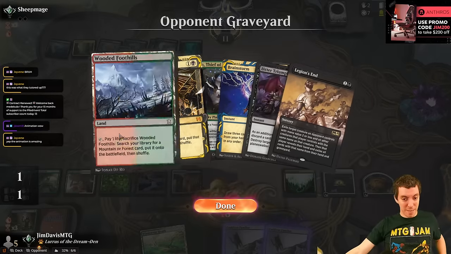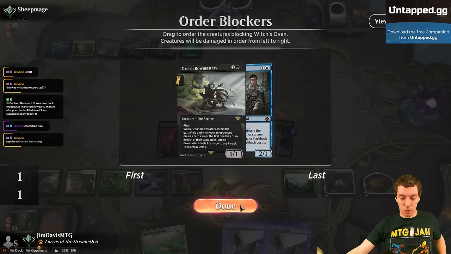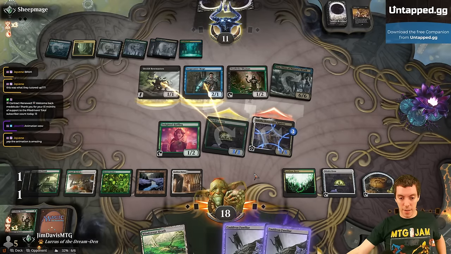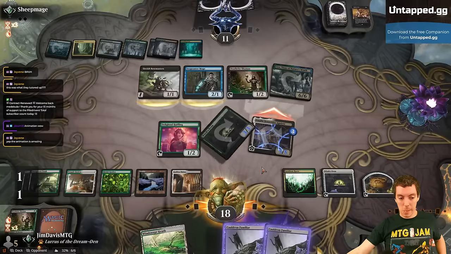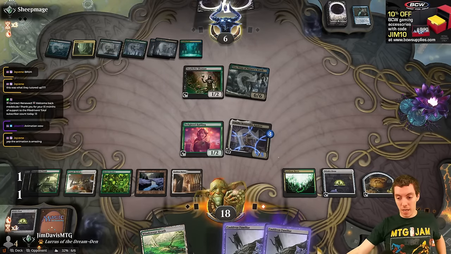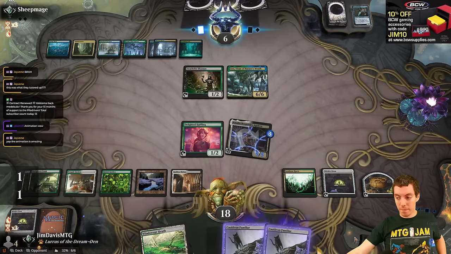Did they tutor religions then? Maybe. It's a really weird one, but... All right, double block this thing, sure. Take five. Five. All right, just say go. Plan is to block with the Halfling and then sacrifice it to the Oven.